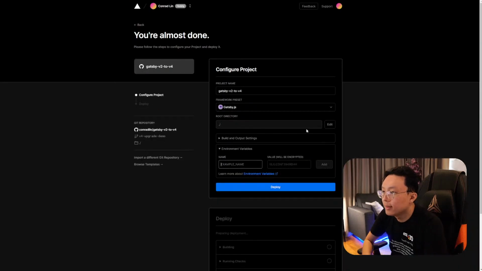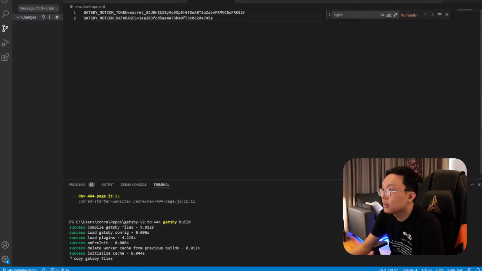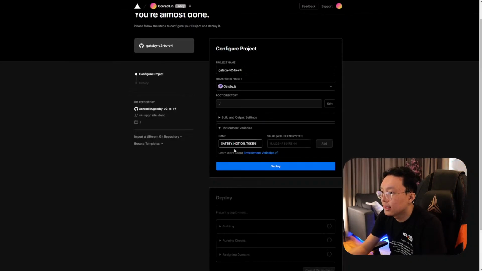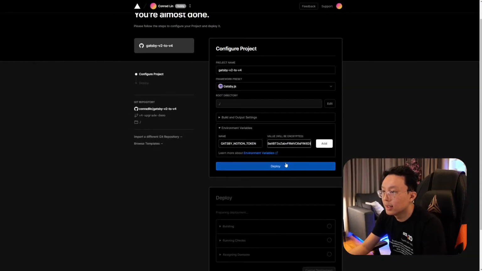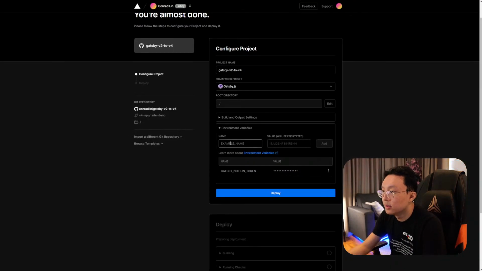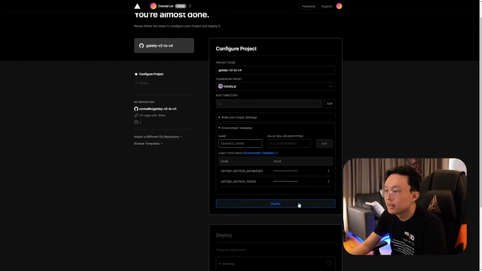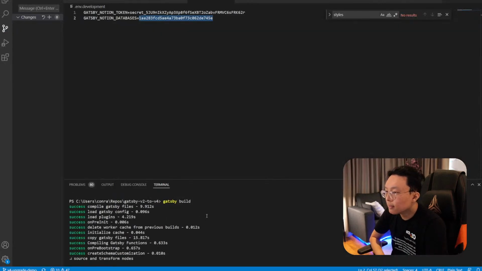And in the meantime, now I'm going to add environment variables. So let's go ahead and find my environment variables. Gatsby Notion token gets added here. The value of this, by the way, all this stuff gets encrypted, so that's really nice. I'm going to add that. Gatsby Notion databases goes here, and then this thing goes here as well. We add that, and then we can deploy, I believe, once we make sure everything else works here. So we let it load.